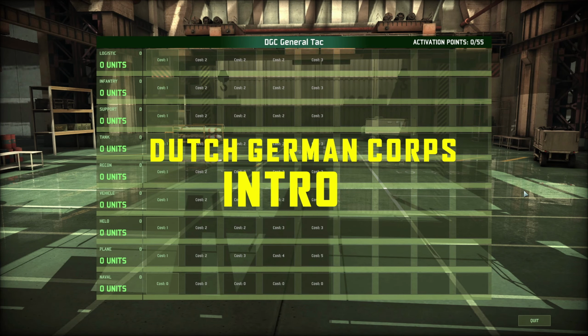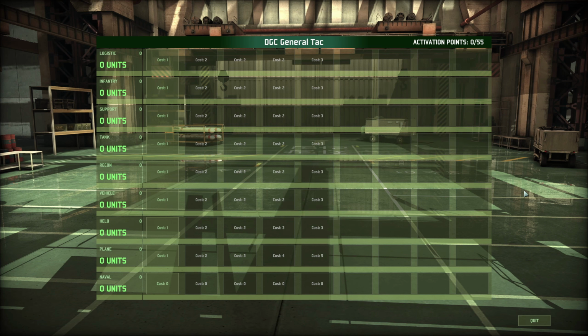Today I'm going to be building a deck because Grigory very kindly bought me the nation deck for the Netherlands. So today we're going to be building a Dutch-German Corps deck because why not have the best of both worlds? They both have some very good units and when you put them together you can make some fantastic decks. Today we'll do a general deck, I'll also work out and do a tank deck, and I'll probably do some kind of motorized or mechanized deck as well because they're just very versatile and have a lot of good units.